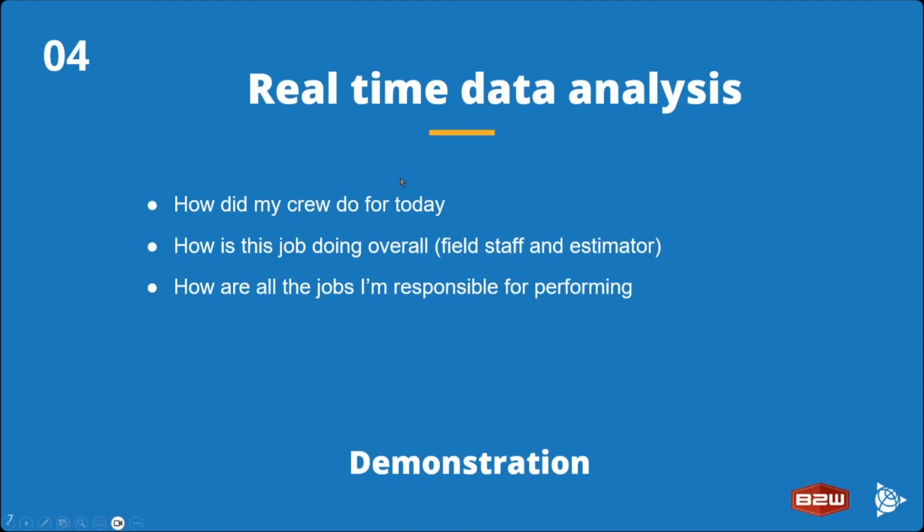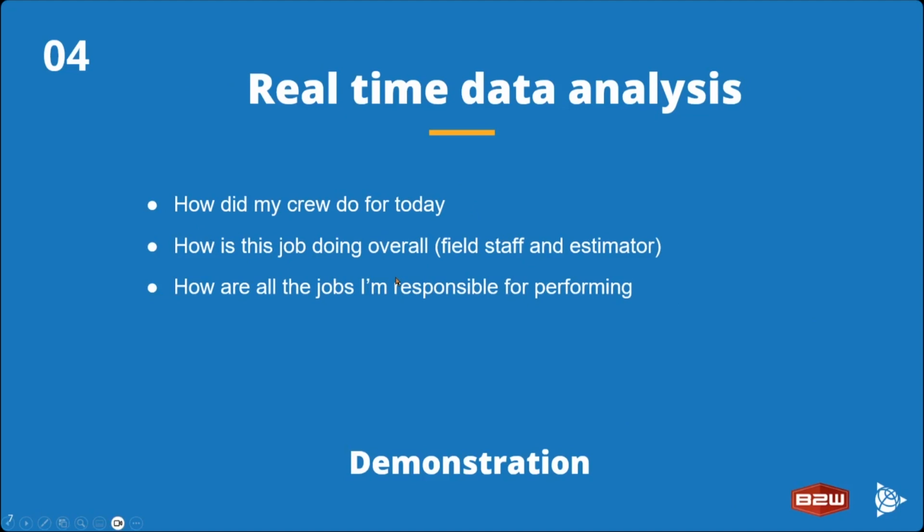What the system is really doing is taking all of those todays and compiling them in real time. So especially if I have a job that maybe I have multiple crews working on, or that job is taking weeks or months as it should, how is that job doing overall? How do I easily see across those 5 or 10 crews? Or for a pipeline job, could be 20 crews and 50 people each. How do I get a sense of how all that expense is delivering? And how can I see across more than one job?